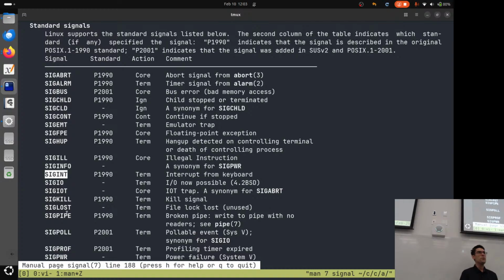SIGINT is interrupt. Please politely stop what you're doing and exit. I mean, it doesn't really feel like that because when we're doing Control-C, we're doing it because we've entered an infinite loop and we definitely just want it to stop whatever it's doing. But Control-C is sending a signal that says, please politely stop what you're doing and exit. The default action here, this is the third column, 1, 2, 3, and the default action here is terminate. That basically just means the default action is exit. Call the exit system call and let the operating system clean up on our behalf.